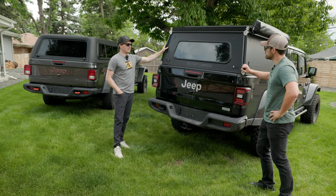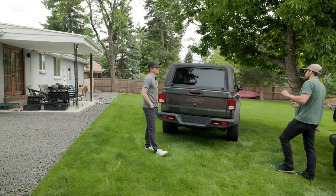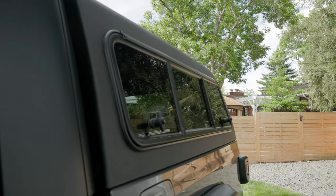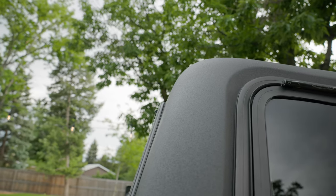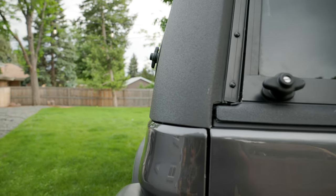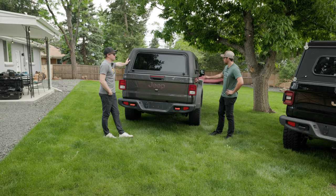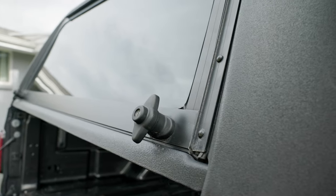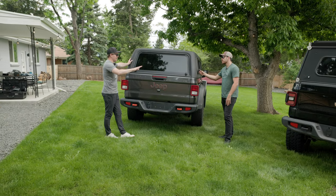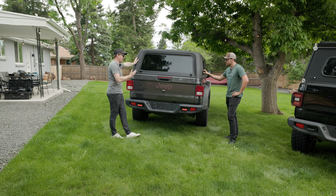Like I said, really subjective. I also like the way the ARE looks — it's got a completely different design. I really like that some of this stuff is rounded out, it fits well. This is clearly molded to fit the exact size of the bed — it's literally perfect. On the looks front, really small thing for me, but I keep going back to these T-handles sticking out — I don't like them. I love that the GFC locks are flush; they flow better, they work with that design. The ARE locks are almost dumb-proof — they just work. Why change something that works? That's kind of the route they went with.